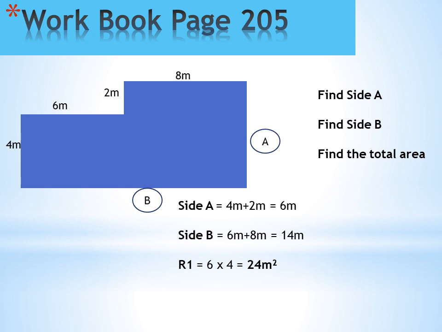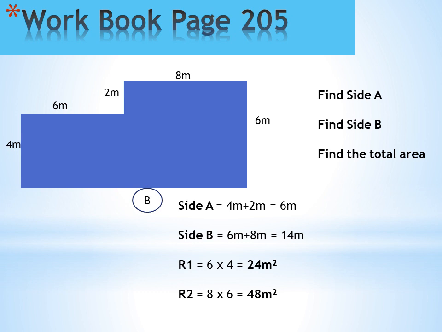Now for our second rectangle, we have a width of, no, a length. Our length is 8 meter. Do you see that there on our second rectangle? Okay, what about our width? Our width now we found already to be side A. Side A is 6 meter. So let's replace it with 6 meter. So how do we now find the area of the second rectangle? Just simply multiply 8 by 6. So 8 multiplied by 6 is 48 meters squared.